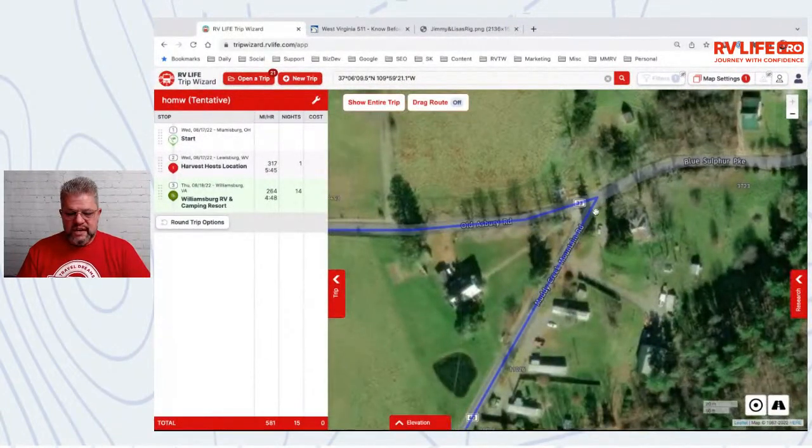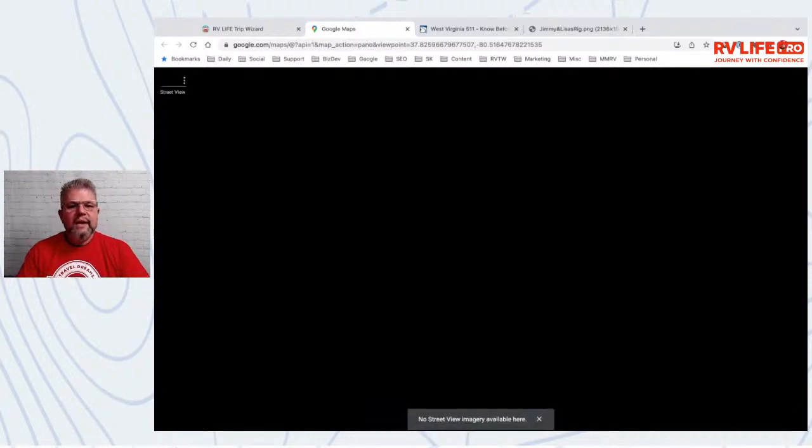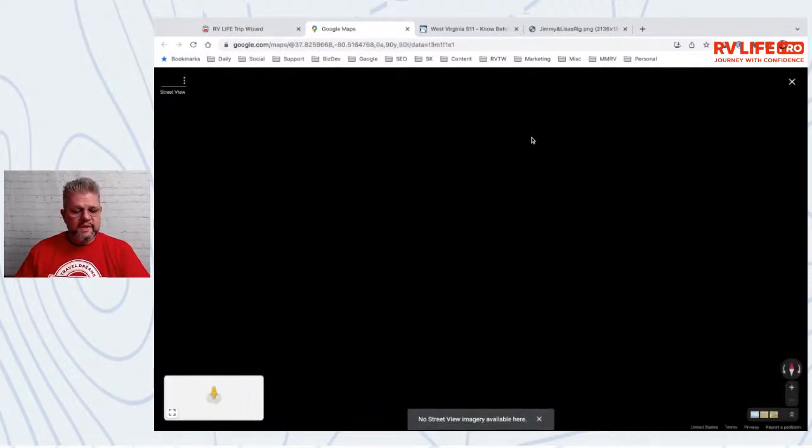And we see, okay, that's obviously very, that's ugly right there, isn't it? And so no problem. What have we all learned over the last 15 weeks that we've been doing it this year? We'll go to Street View. So we drag our little street icon up here. We drop that baby in there. And we get nothing. Now it's like, oh, okay, Trip Wizard didn't have Street View. What's up with that? Oh, no, my friend. It's not Trip Wizard.